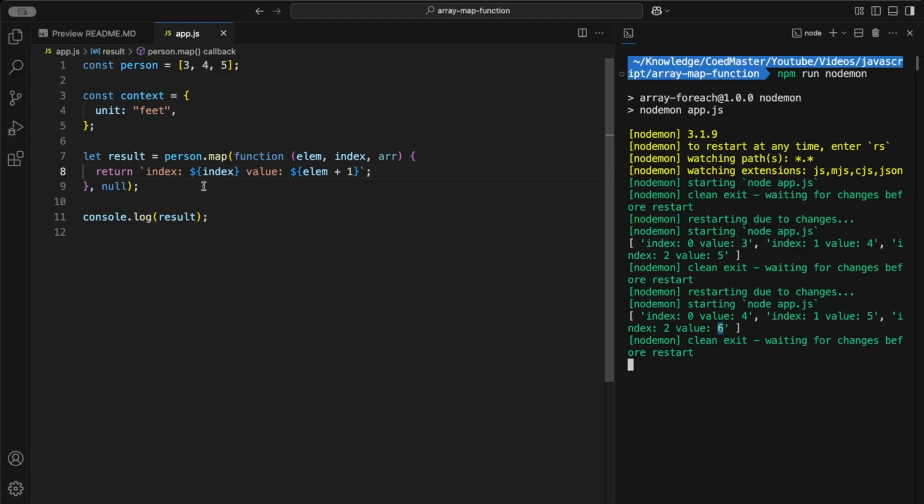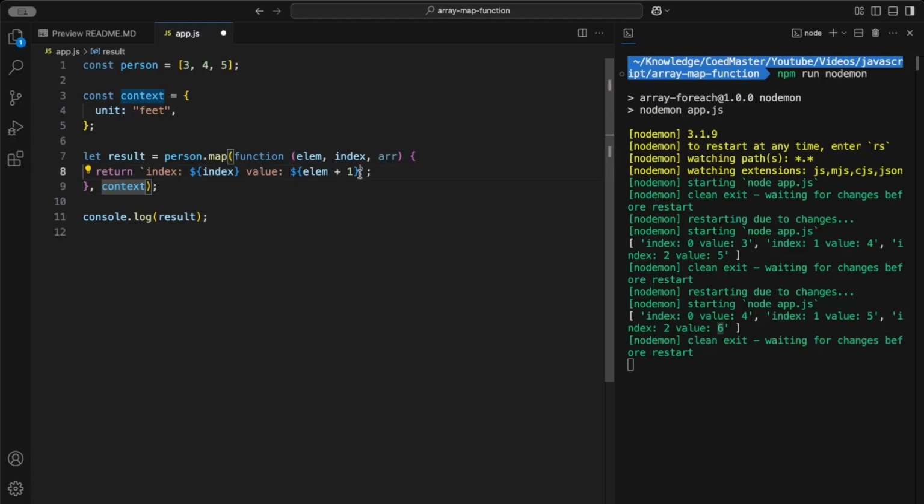Okay, now let's see how we can set the value of this keyword of the callback function. Okay, so how can we do it? We can simply pass this argument over here. So right now we are passing null. Now we will pass the context as this argument value, right? Now what it's gonna do, it's going to simply set the value of this identifier inside of this callback function so that we can use the value from this context.